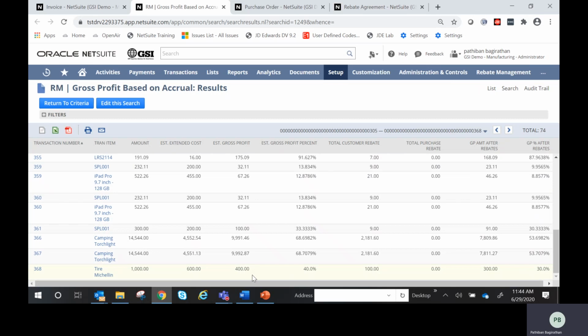The gross profit was $400 before we applied the rebate. Now, the total customer rebate was $100 on the accrual, and then the gross profit amount after rebates was $300. So after the rebate was applied, it was only 30%. Okay, so you may want to keep that in mind. There are cool saved searches out of the box which are there. You can tweak them to your needs.